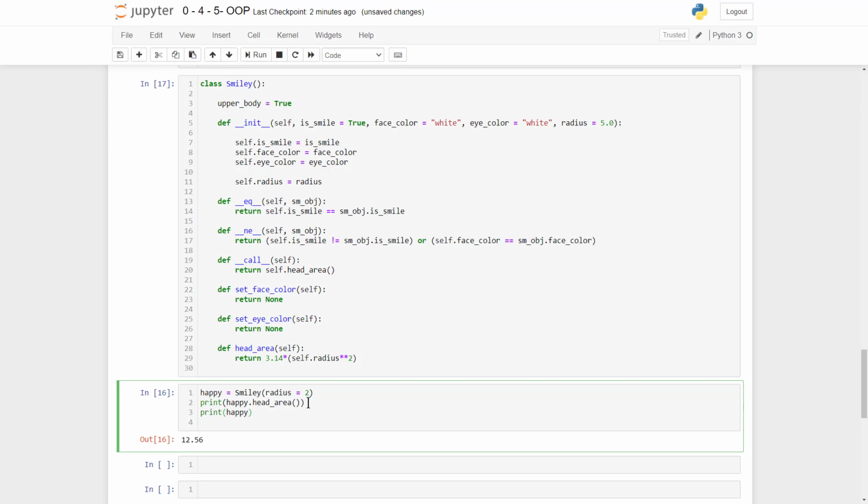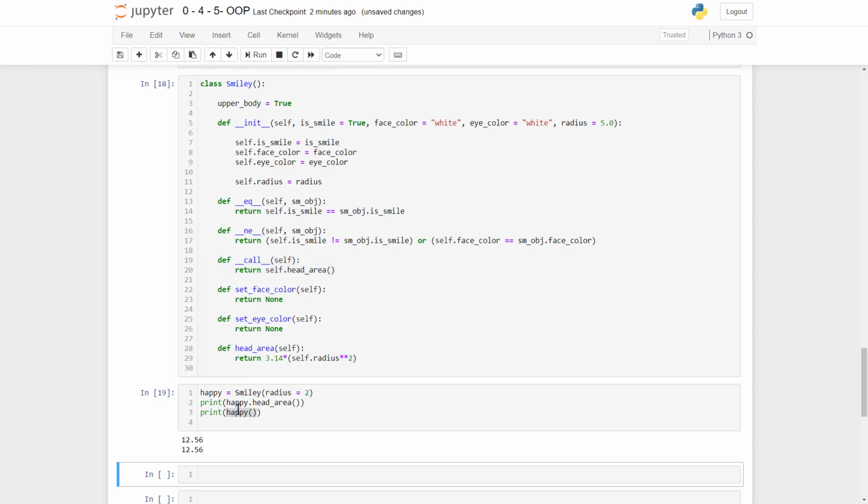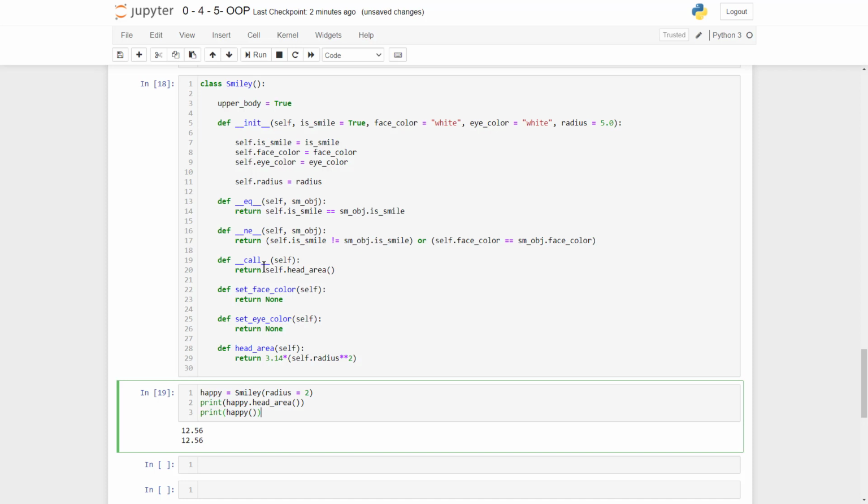Now we have happy. This actually is our object. We shall simply call that. And what goes on here is once we call this object as a function, it's as if we're making a call on this method right here. So let's run, and there we go, we have the same answer. If we take this off, let's say return 2, take that off, see, that's it. So that's the call operator overloader.